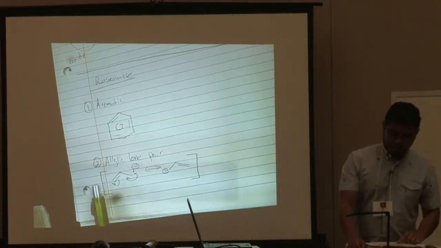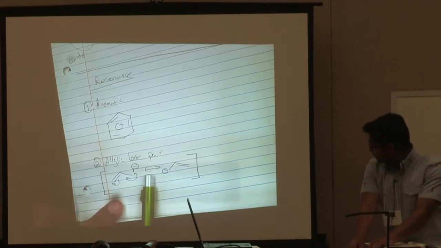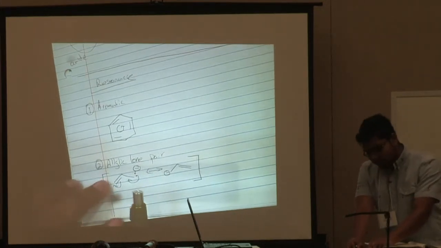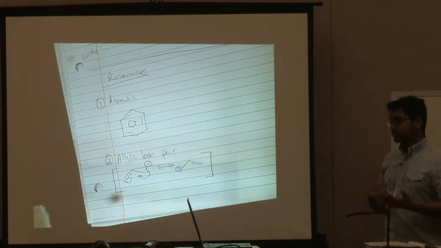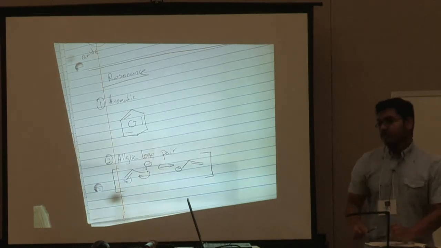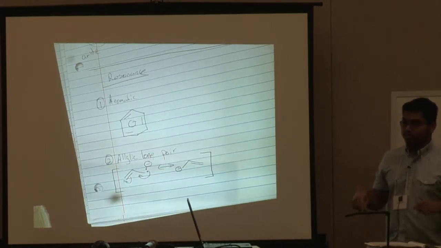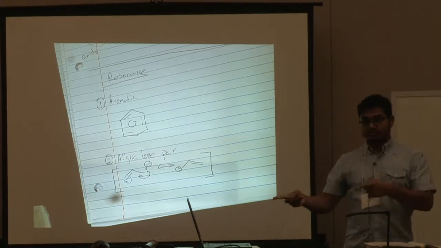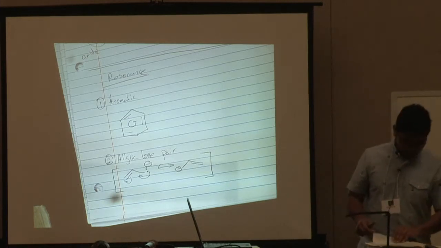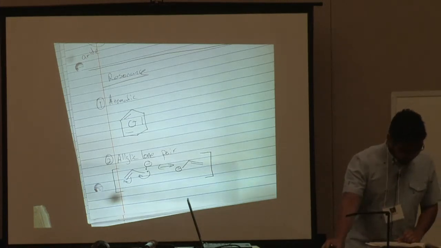So brackets are important, as well as this double-headed arrow. If you see a problem on your test that does not have brackets, or it doesn't have a double-headed arrow, it just has one arrow, that's wrong. It must have the double-headed arrow, because that shows that it's undergoing resonance. If I don't show the double-headed arrow, it's saying that it's turning into a different molecule, which it's not. So let's do another one of these allylic lone pairs because people tend to have trouble with it. Let's do this one.